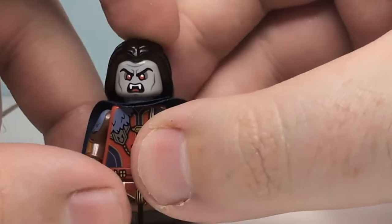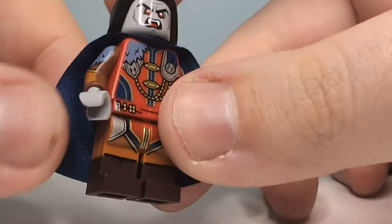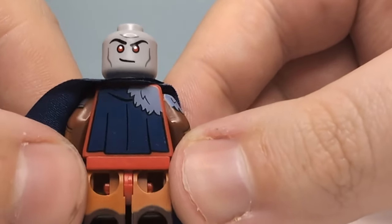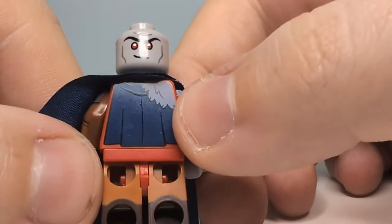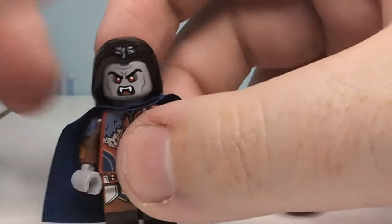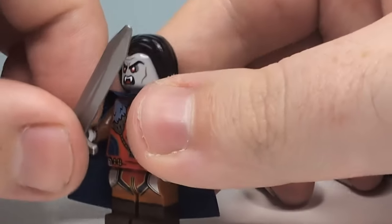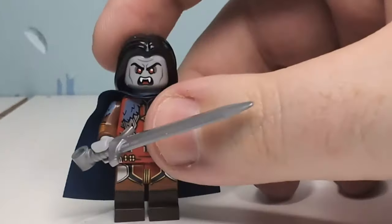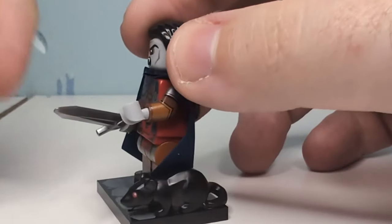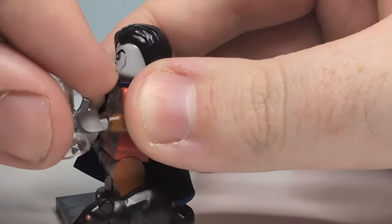I always think of that vampire blue face from Hotel Transylvania these days. You can see he looks like he's saying 'give me your blood' or whatever — pretty cool. Taking the hairpiece off, the back of the torso isn't anything terribly special, just the back of his robe or tunic with a bit of the fur continuing around. Definitely a very interesting minifigure. It's a good thing he doesn't have any garlic or sunlight around him. Overall, he's very cool. We'll give him his cup back and pop it into his hand.